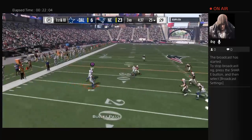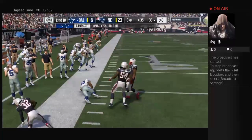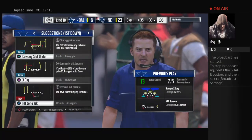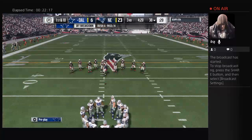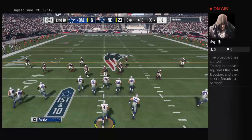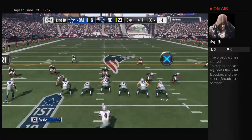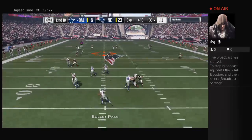They go back to the air here after the INT. Out left side here to Bryant. That one goes for 13 yards, and it moves the sticks. I like watching the wide receiver screen because it's a real teamwork play. Because guess what? The guy catching the ball, he'll get all the credit. But how about the people who have to block in front of him? Either fellow receivers or offensive linemen. That makes that play a really nice timing play, and sometimes it can break big.